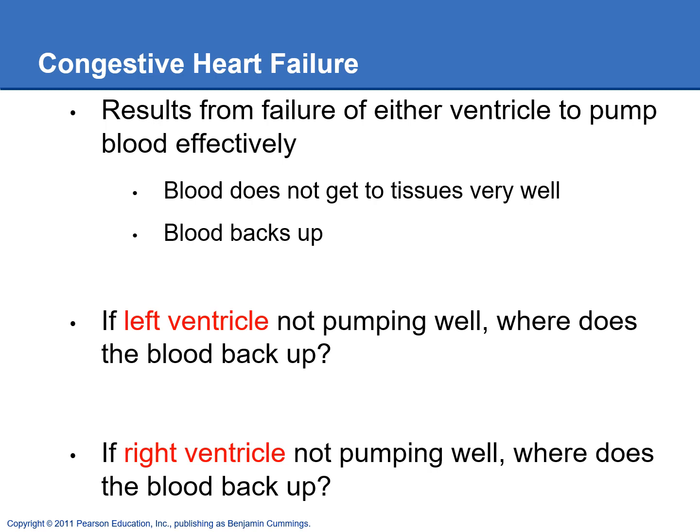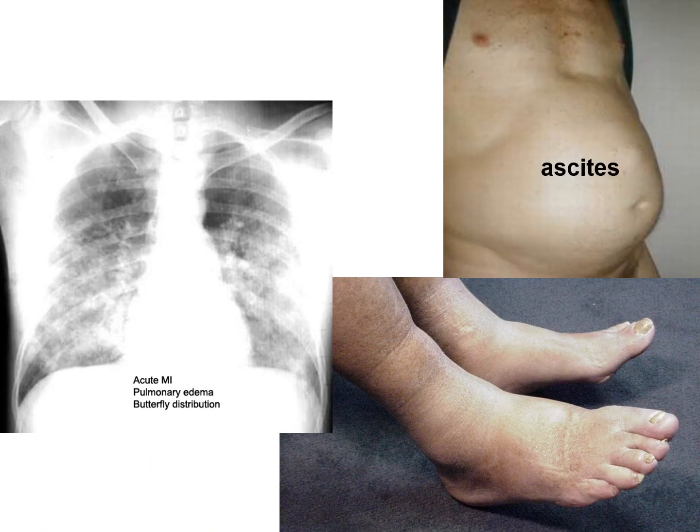And then if the right ventricle is failing and not pumping very well, if you think about the anatomy of the heart, if the right ventricle is not keeping up and not able to pump enough blood out, the blood will back up into the vena cava, and then that will back up into the systemic circuit and will cause two things. We can see ascites, which is when fluid builds up in the abdominal cavity. Because the blood pressure is too high in the vena cava, it pushes out extra blood into the abdominal, sorry, not extra blood, but extra fluid into the abdominal cavity, and you get ascites.